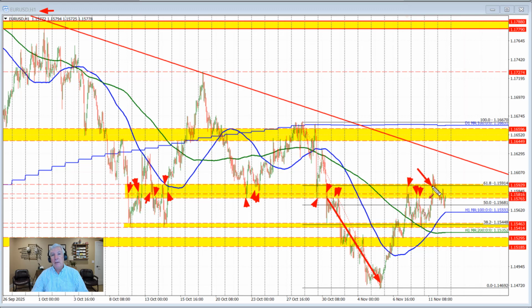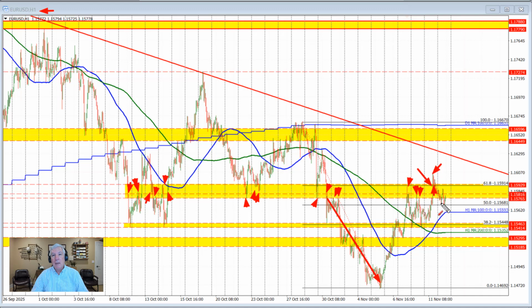We moved above this area right through here. That should have led to higher prices. It did, but the momentum stalled right around the 1.1605 level, and we started to come back down. We tried to hold support against the high of this swing area through here for a number of different hours in trading yesterday, but then broke into the closing, more in the middle of this range right through here.